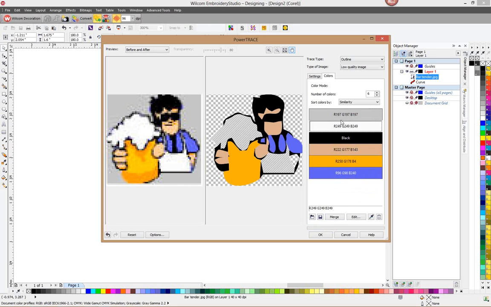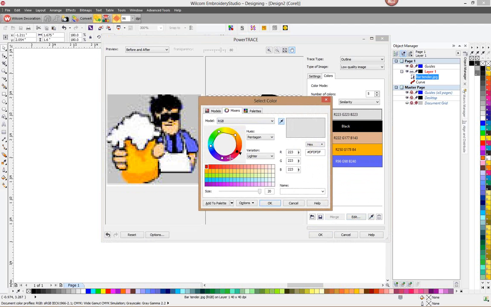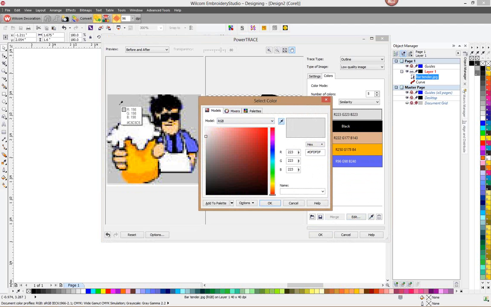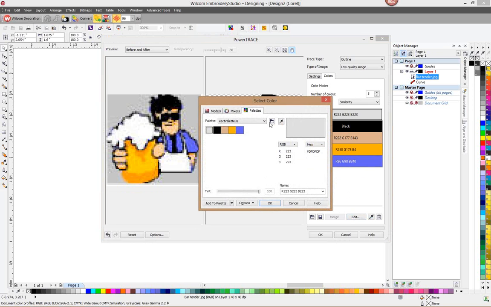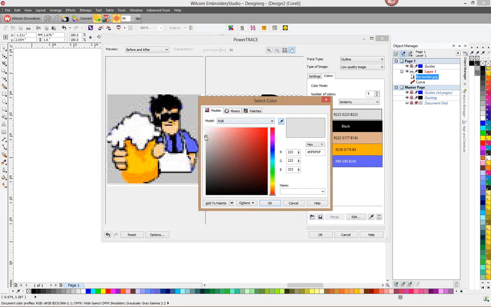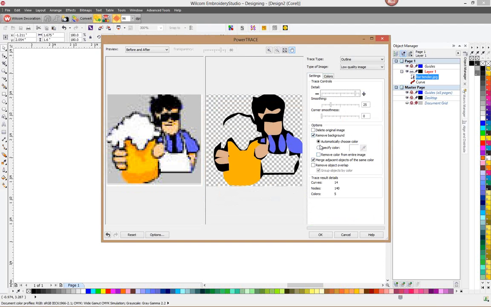I don't even know where this gray is. It's so small, I can't even see it. I don't see any checkered lines, so I'm just going to merge that and then edit that and make that white. That was probably the background. Yep, that was the background. So I'm going to go ahead and put that. I should have said edit and undo on there, but I'm going to go edit and just make that maybe white. And then go to my settings and do not remove all the colors.